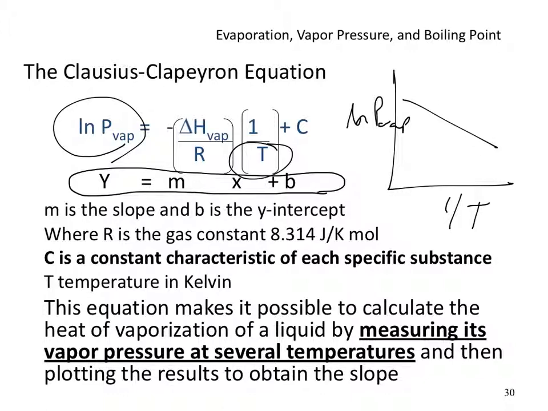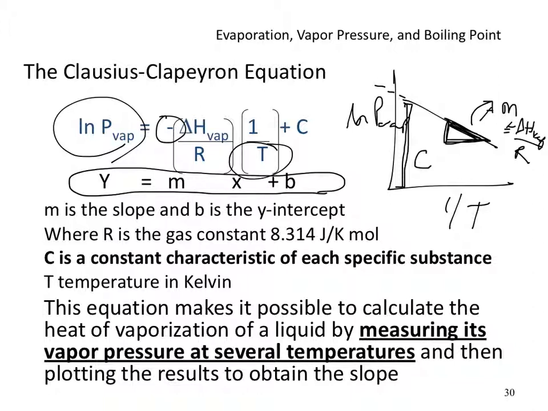Essentially, you should get a straight line, which should eventually hit the Y axis, and whatever value you get from the intercept, that will be the value of C, which is a constant characteristic for each substance. And if you try to find out the slope of this straight line, essentially from there you can determine the heat of vaporization, because that slope M is going to be equal to delta H vaporization over R. Realize this negative sign basically tells you that it's a negative slope, so the negative and negative is going to cancel off anyways.